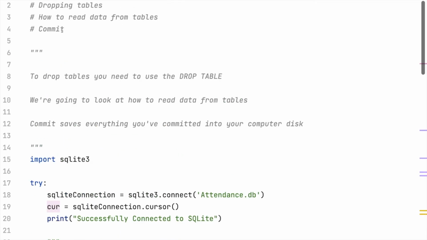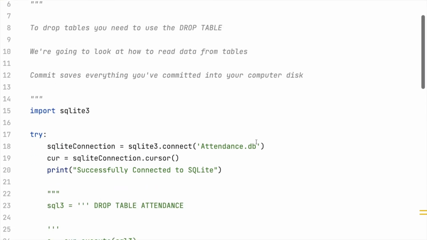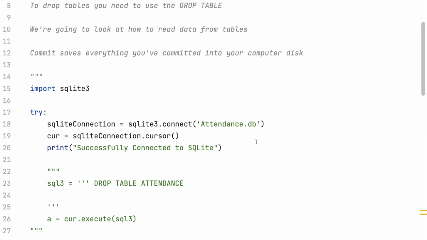Now, lastly, we have got the commit function. So in your computer, you have something called a disk. A disk is a physical object that's inside your computer. Now, basically, when you commit something, it goes inside the disk and stays there. So, for example, right now I've got PyCharm open and everything. PyCharm is basically not saved in the disk. The app may be saved in the disk, but I'm not exactly doing any of this.